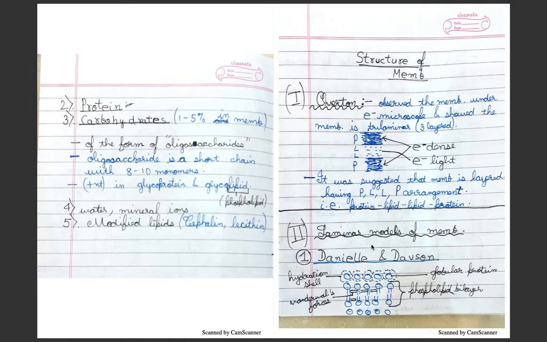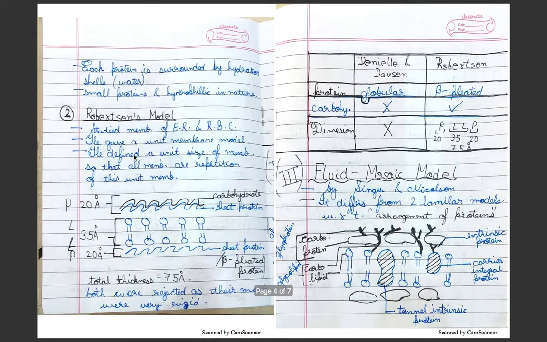There were two laminar models of plasma membrane: first, Danielli and Davson, and second, Robertson. Danielli-Davson showed that there is a phospholipid bilayer that is electron light according to Overton, and the electron dense areas are actually the globular proteins surrounded by hydration shells. They also told that phospholipid bilayers have weak Van der Waals forces that connect them.